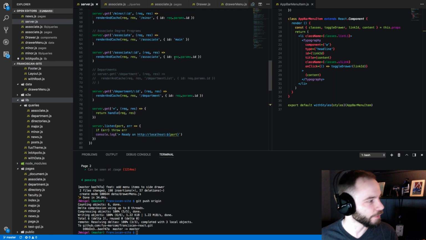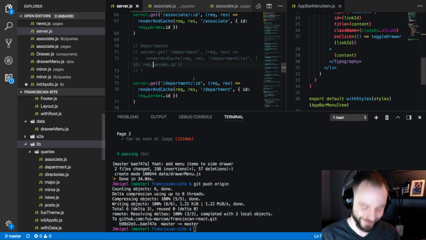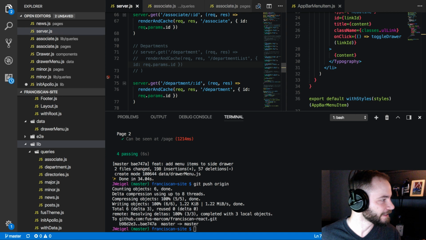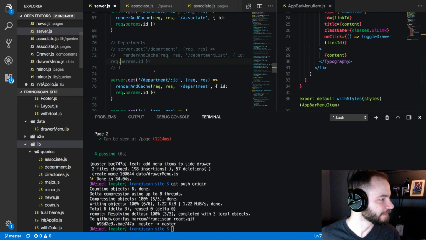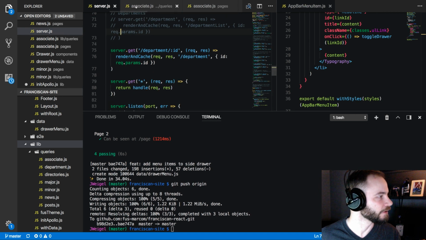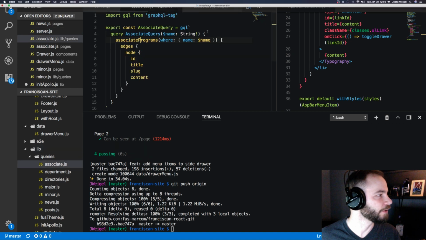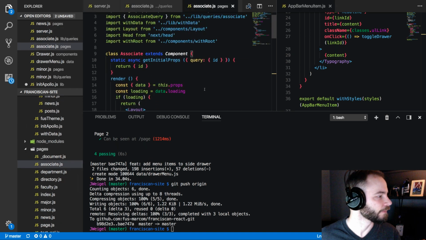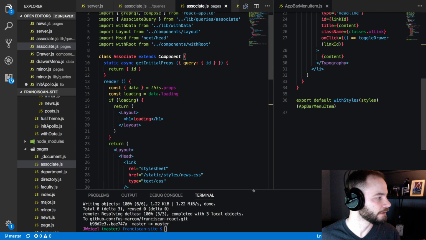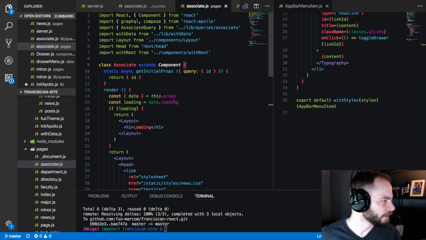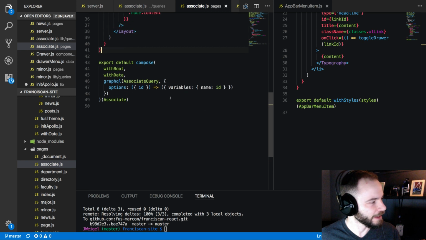So right here we're passing in the ID. Wow, that's way too small. Let me make it bigger. So we're passing in the ID here, and then if we go to an actual component, we can see it's pulling the ID here, and then that's getting passed to our query.